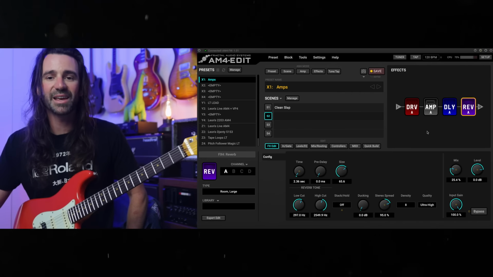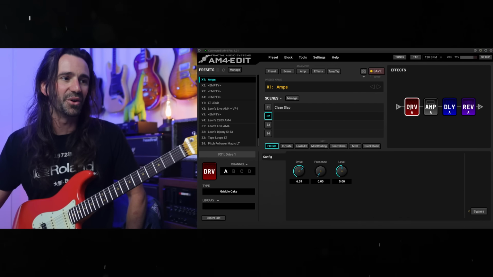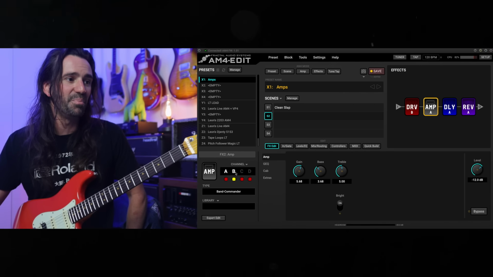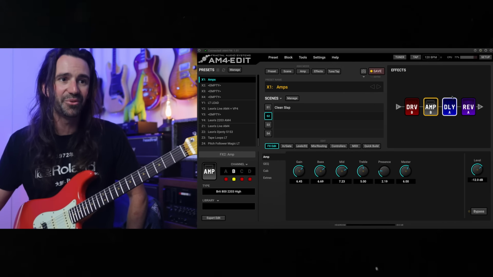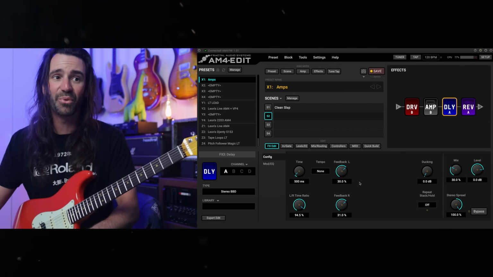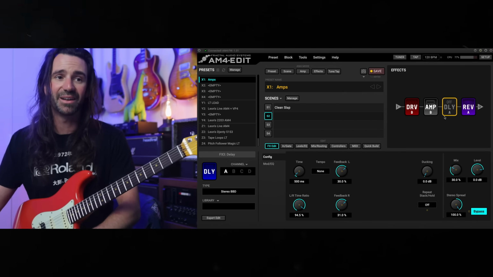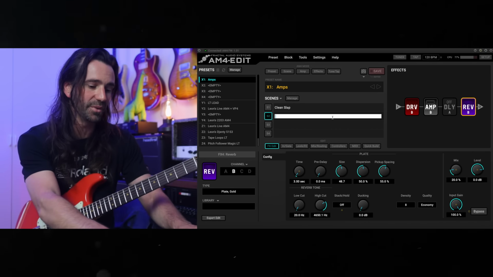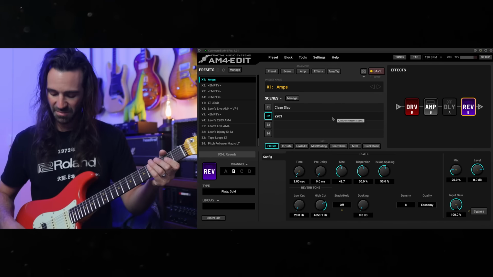Now for scene 2, let's say I want a couple of different combinations over here. I'm going to have this Tube Screamer model on. I'm going to go to channel B over here, which was my Brit 800 model, and I'm going to have the stereo BBD delay ready to go, but it's going to be bypassed, and I will set up the gold plate reverb because I love the sound of that one. So I'll just call this 2203 for the classic Marshall style thing.